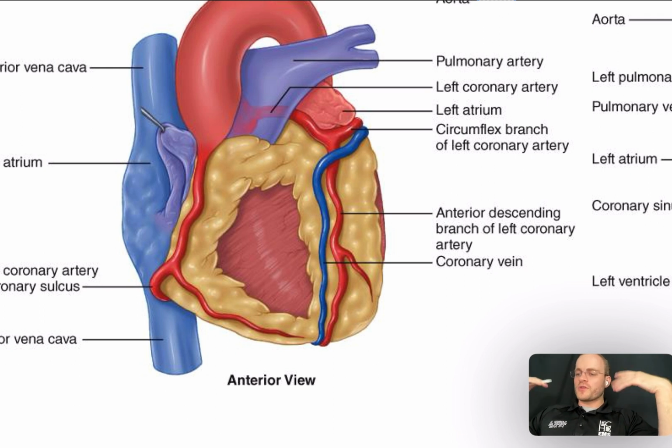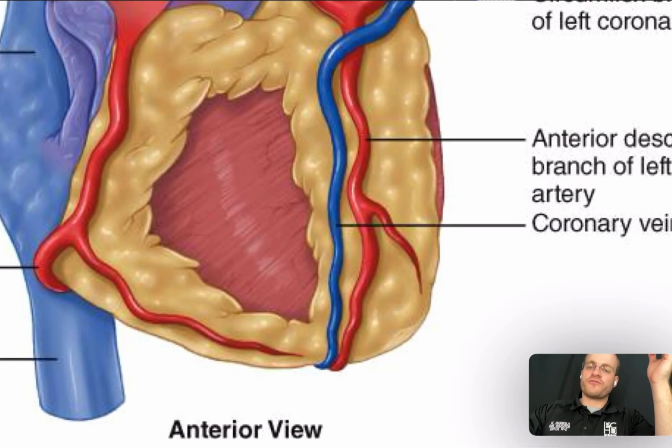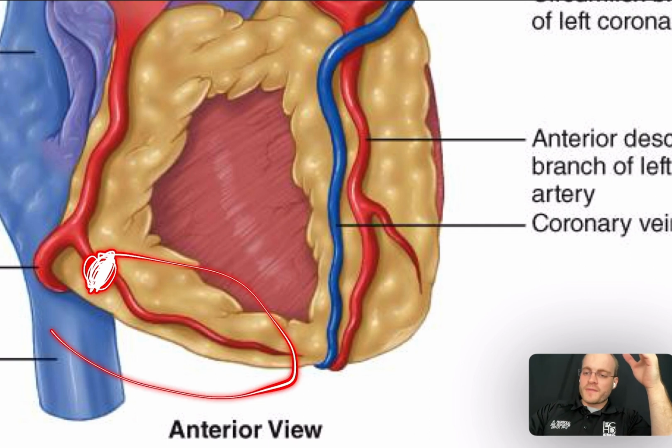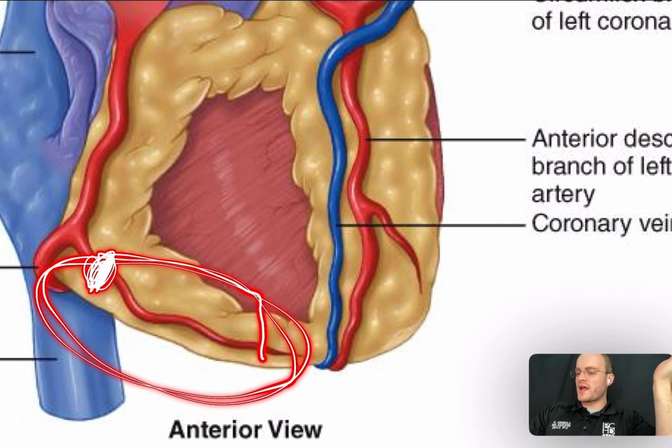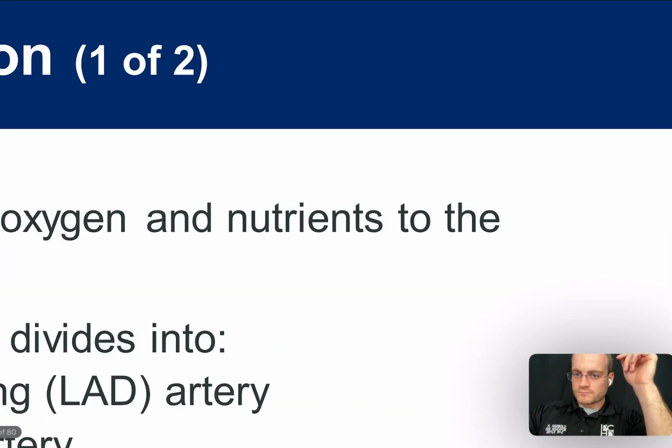And what do arteries do? They bring oxygenated blood in most scenarios. They bring oxygenated blood to the muscle. And so, as you can imagine, if you get a big old chunk of fat chunking up this section of the vessel and it completely blocks it off, the remaining chunk of the heart is now not going to have oxygenated blood and it's going to die. That's a heart attack.